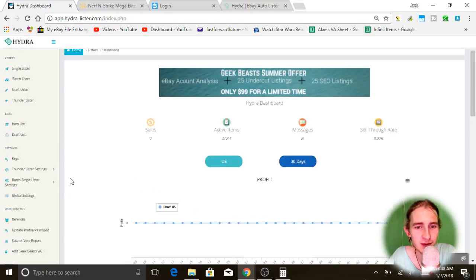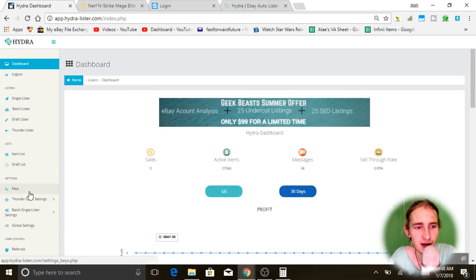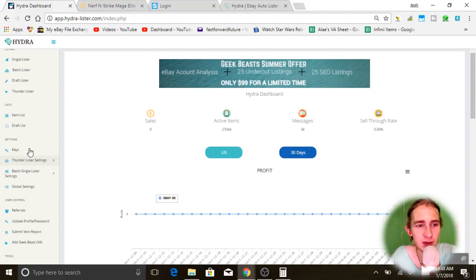If you fail to make one of those two connections, then you're going to have issues. You're not going to be able to post things in the first place because Hydra's not going to know what account it's supposed to post the items on, and you're not going to have repricing because Hydra's not going to know what SkuGrid account it needs to sync up the items with, okay? So the two most important things are that you set up your keys straight away, because without your keys being set up, nothing's going to work.